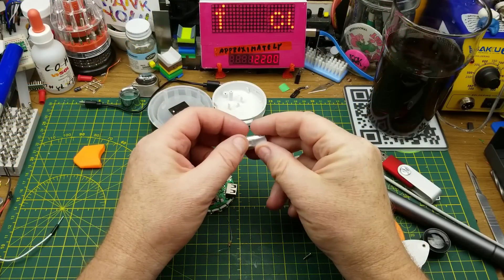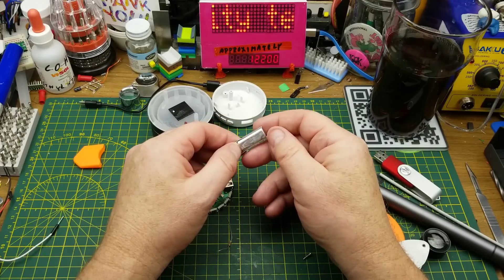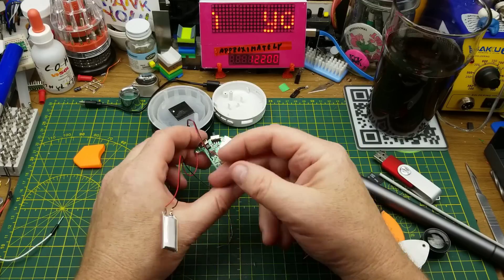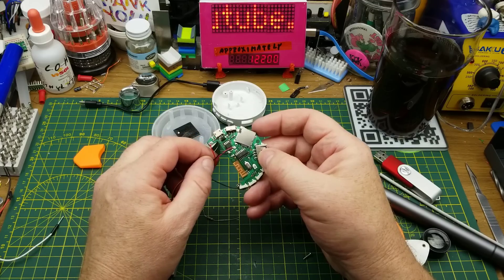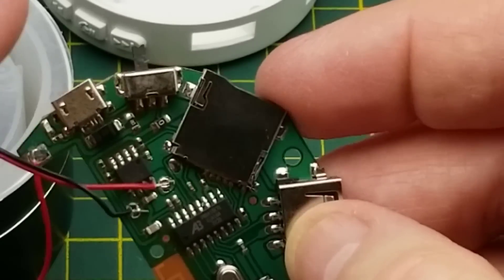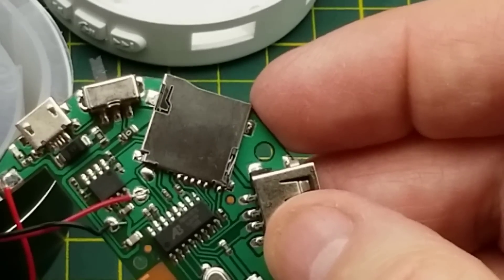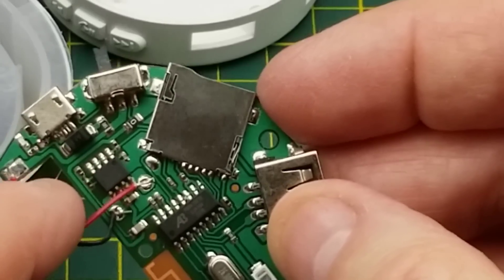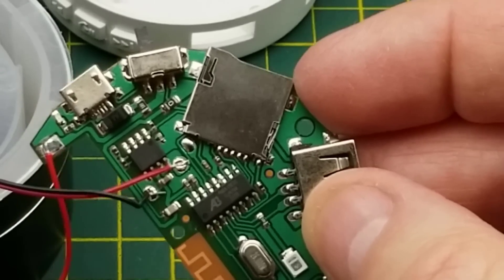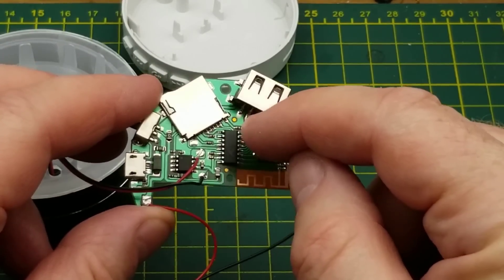This little cell is just a small lithium battery of some description — there are no markings at all on the package. It obviously doesn't have a huge milliamp capacity, and it doesn't have any protection. I don't see any proper charging circuitry on here either — I think there's just that diode and this connection, maybe a resistor or two as a voltage divider. There is a resistor in series to the battery from that diode, so that is fairly poorly done charging. I wouldn't be happy with that at all.